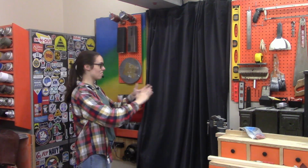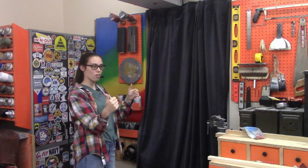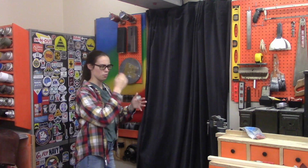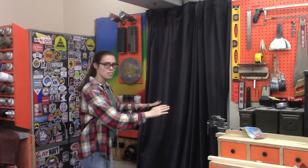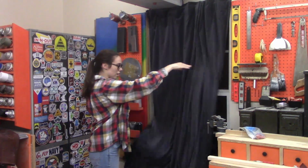So we have these curtains to keep people from viewing inside because we like our privacy, and also so we don't disturb our neighbors because we have neighbors and we don't want to disturb them. But these are disgusting. They're covered in sawdust. I mean, gross, disgusting. Also, they're mine and I want them back. So we're going to build something to fix this problem that we are having now.